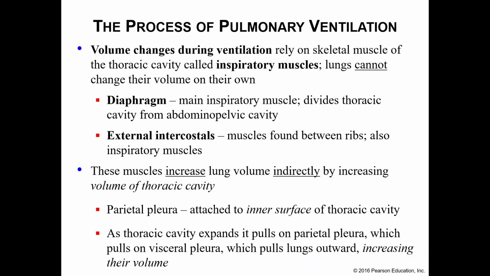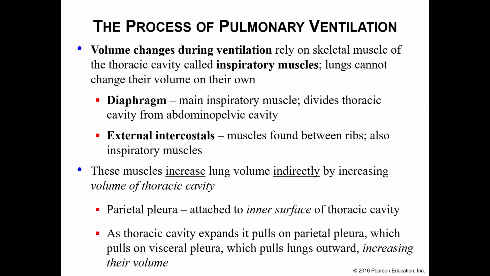Now, how do we achieve changing the volume of the lungs? So you already know that the only type of tissue in your body that can quote-unquote move on its own is good old muscle tissue. Your lungs aren't exactly made of muscle tissue. We do have some smooth muscles on bronchioles, trachea. We've mentioned them previously, but the majority of your lung tissue is not muscles. So we're going to need some help if we want to move the lungs. We have, fortunately for us, skeletal muscles within your thoracic cavity. We call these inspiratory muscles as a group.